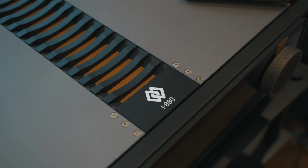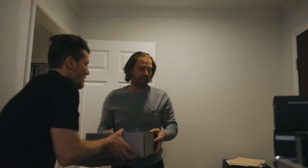All right, next we are getting the final components out of the box that are going to go in the equipment rack. So we've got the Ansuz power box, power switch, power distribution. We'll get the turntable set up. So we're going to place the rest of the electronics in the rack, then we're going to wire the electronics, and then we're going to put the rack in its final spot. And then we'll get out the special surprise we have for you guys.